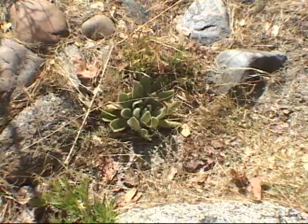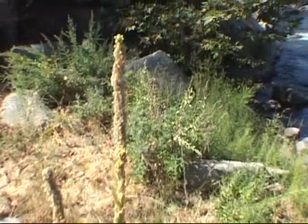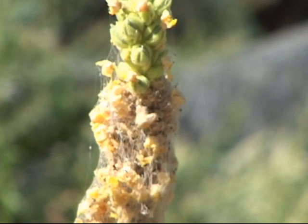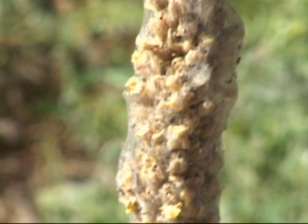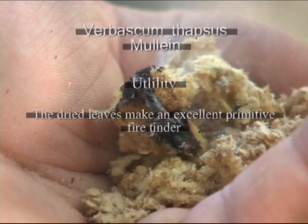The leaf is made into a concoction and taken internally for these ailments, and, surprisingly, the leaf is also rolled into cigars and smoked for bronchitis, which may sound counterintuitive. However, the smoke is simply a delivery system for the active chemicals within the plant. In the utility category, mullein also makes a fine fire tinder.